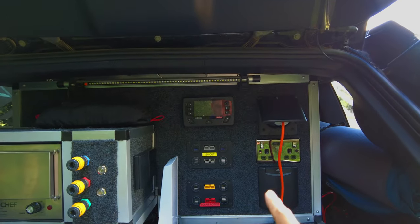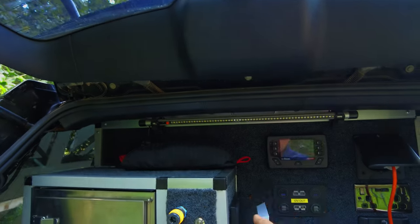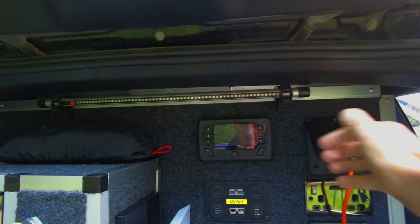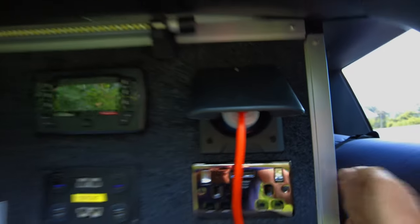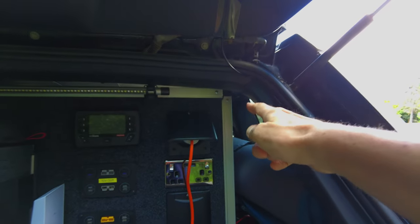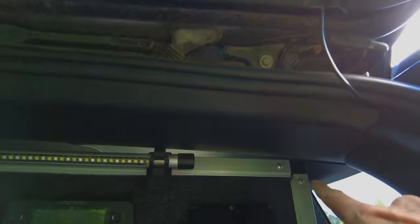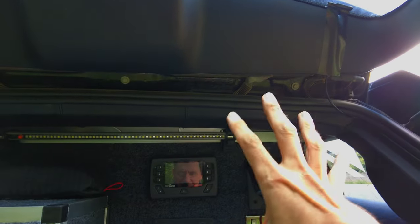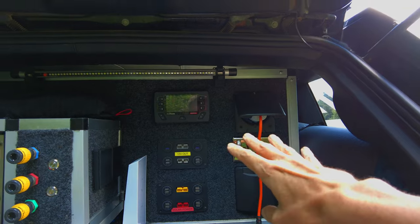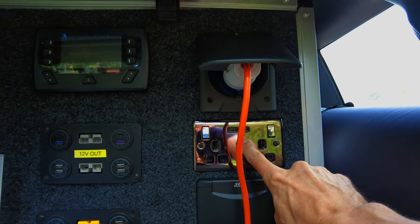In here — which you can't see but I'll tell you what's there — up on this side there is a 1000 watt Red Arc inverter. Underneath that, hidden behind the back, is a Manager 30, and then the Red Vision system is behind it. There's probably about the length of my hand between this panel and the back panel. The panel sits on feet that join up to the back, and all of the electrics are on the back board. There are distribution blocks back here and a shunt that monitors the power coming out of the house batteries. This goes directly to the inverter.